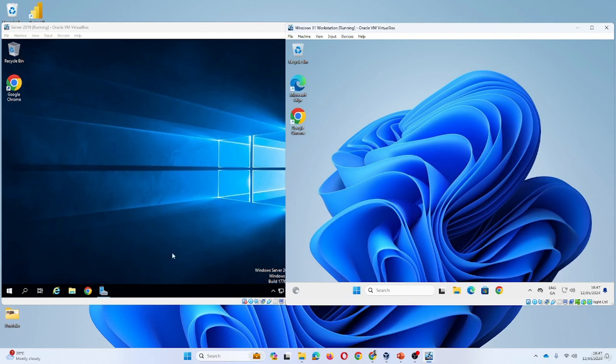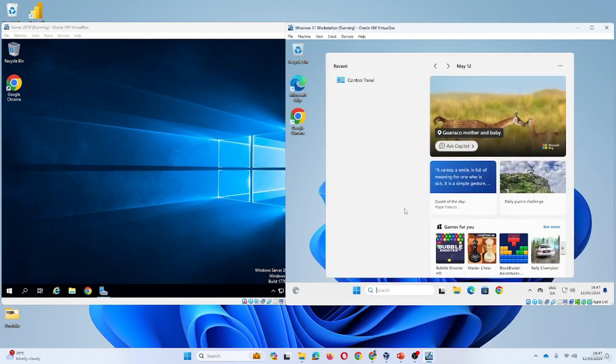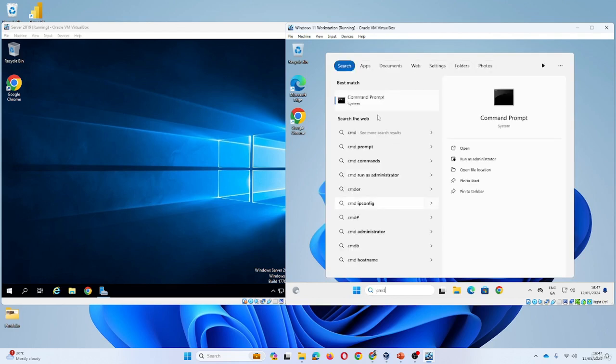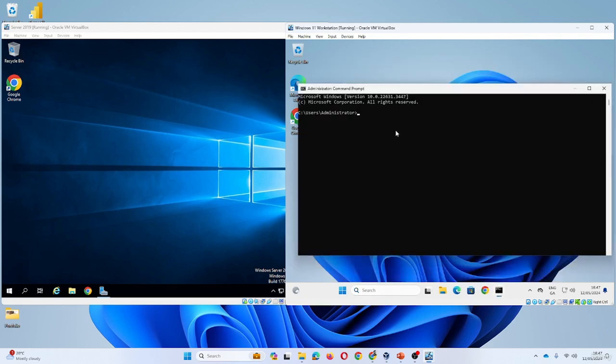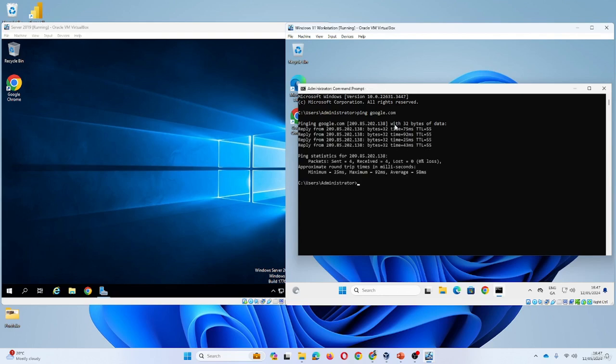so that it can get access to the internet. So when I go to this Windows 11 workstation and I go to the CMD and I ping google.com, that means I can get internet access. I can access the web and load web pages and stuff like that.